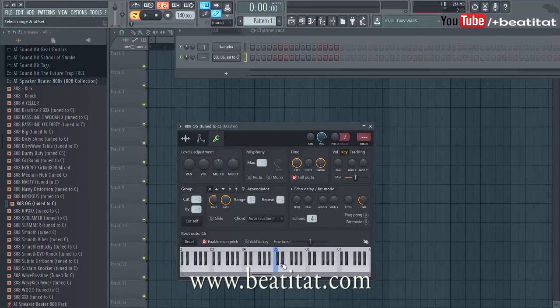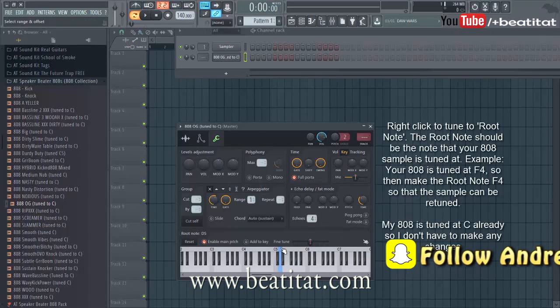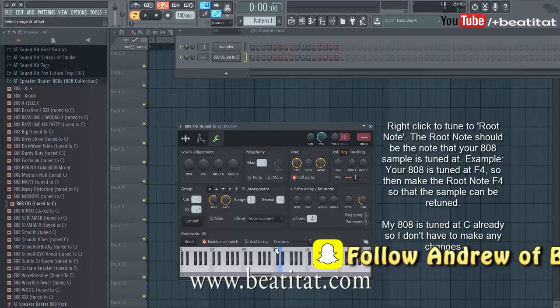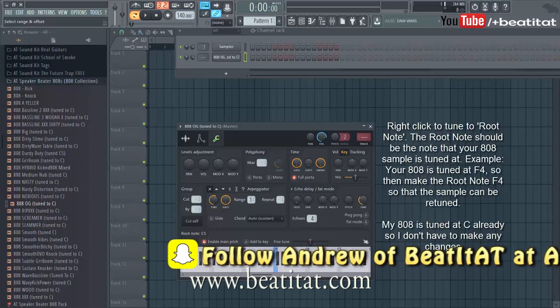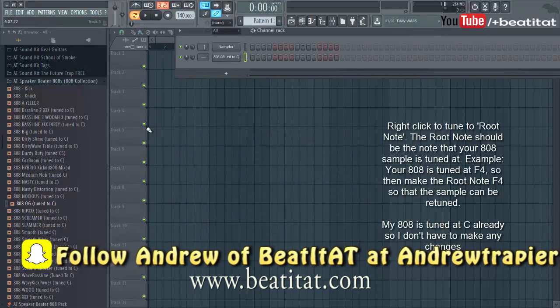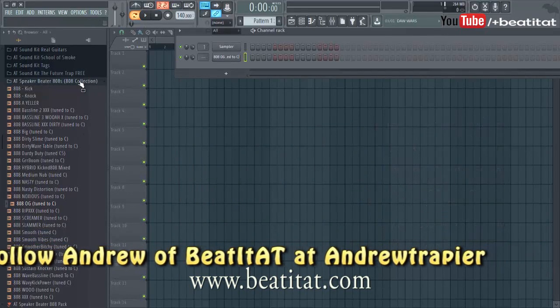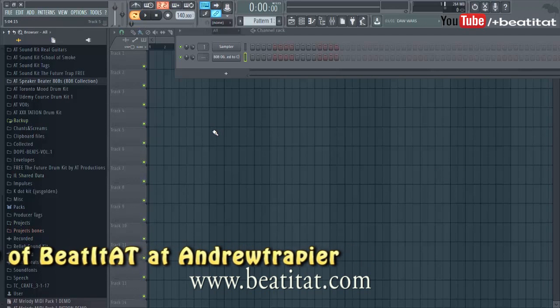Now if it was telling me it was tuned at D, then this is a D note, so you're going to right click right up here, and that's going to shift everything to D. So that's kind of how it does it, or like the root note. Since our root note is C3, I'm just going to keep it on C5. So that's pretty much how you tune your 808 really quick.